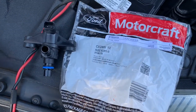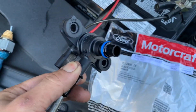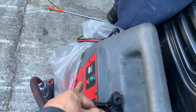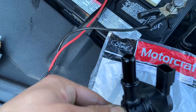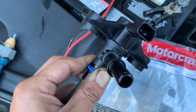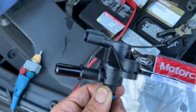Now I'm going to test the new one. You can see that there's no smoke coming through, and it's releasing back out from here — so that means there's no leak. Testing on this end as well — no leak. So this is a good purge valve, you can see it's releasing back out properly.